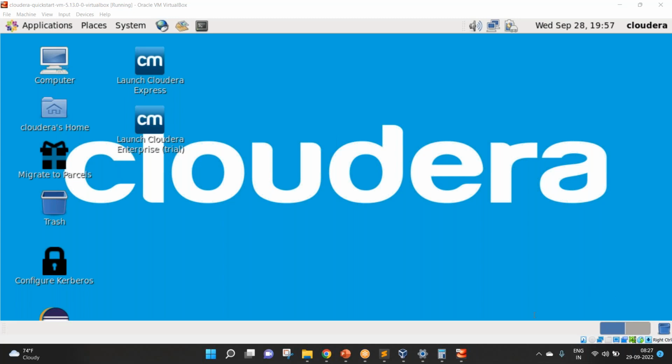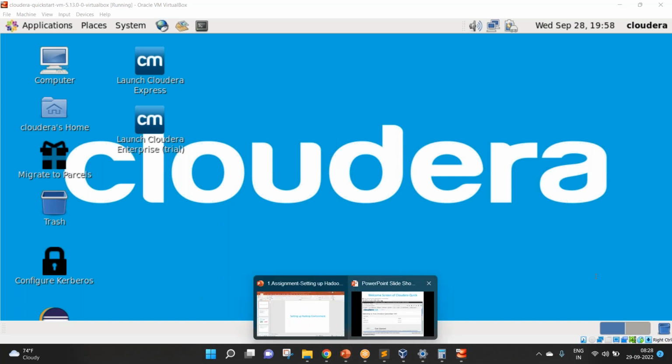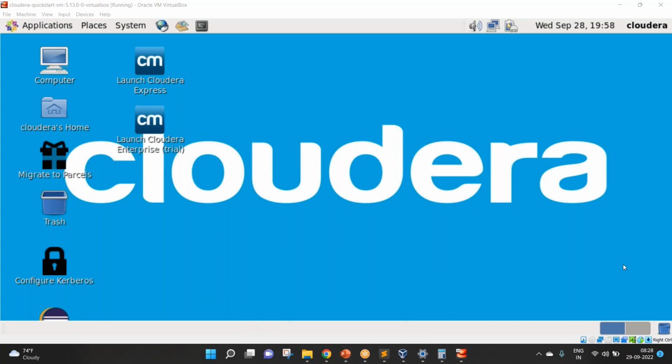Make sure you set up the Cloudera Quick Start VM by today, so that we can start with the hands-on sessions from tomorrow. Again, as it is the first hands-on session, I don't want to keep it long, because we'll take a step-by-step approach and gradually increase the session duration. For now, you can go ahead and set up the Cloudera Quick Start VM and send us a snap of the screen that you're seeing right now from your mobile. Take a snap of it, send it to my WhatsApp number. So that's the assignment for today.